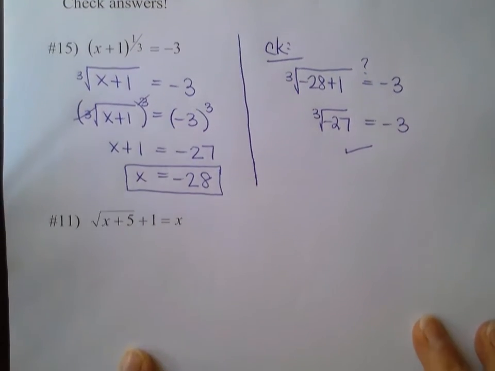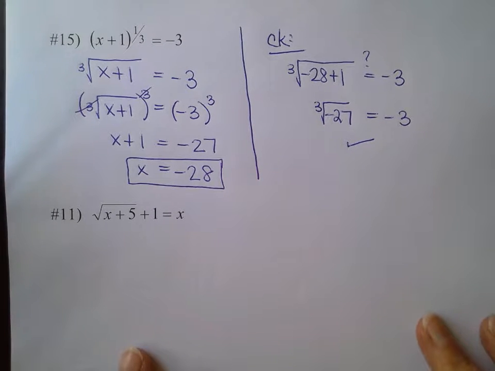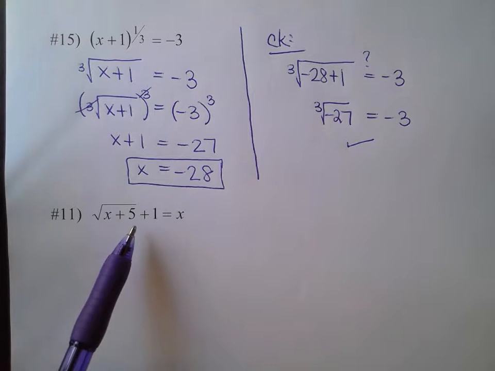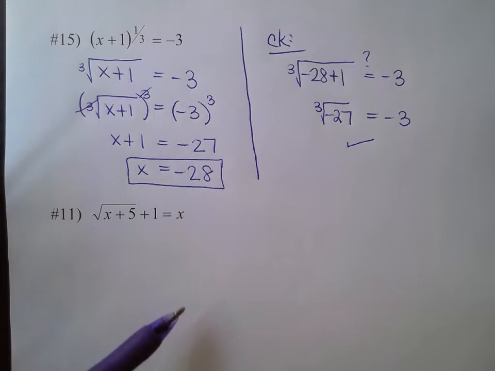Okay, let's try another one. We're going to notch them up a little bit each time and do one that has a little bit different, the same process, different results, so you can see how to handle what you have. This is number 11. This time we have the square root, but outside the square root we also have a variable. So that does change the result that we get from this same solving process.